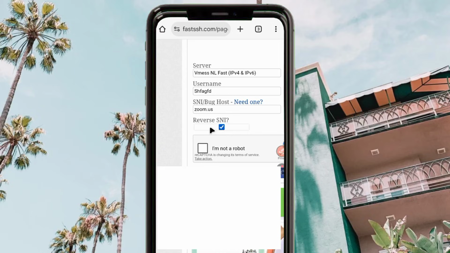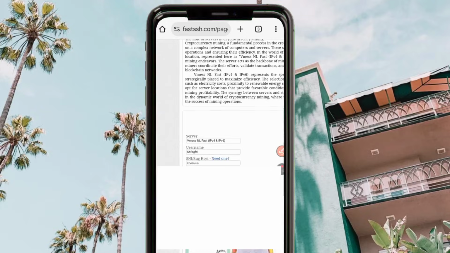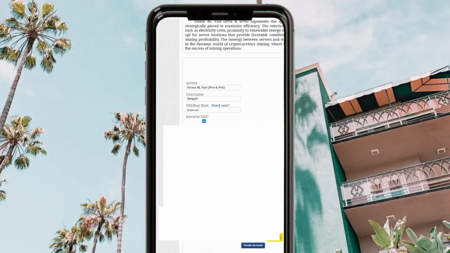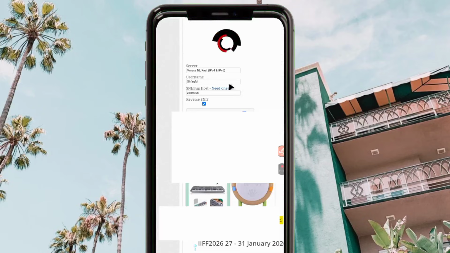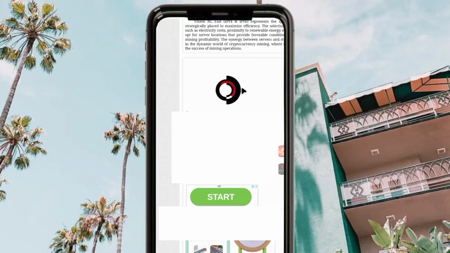This will help you to accurately arrange the settings of the V2ray, so make sure to tick it. And the other step is you must verify I'm not a robot, and you give it some seconds, it will be verified. And after that, you click on create account, and you give this website a few seconds to generate the V2ray account details.